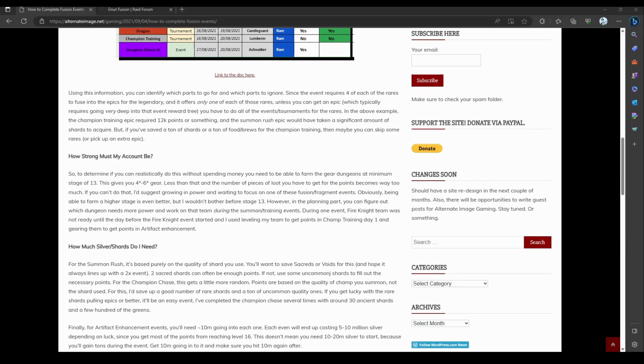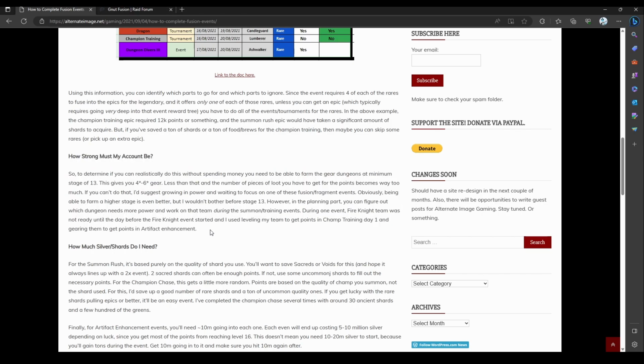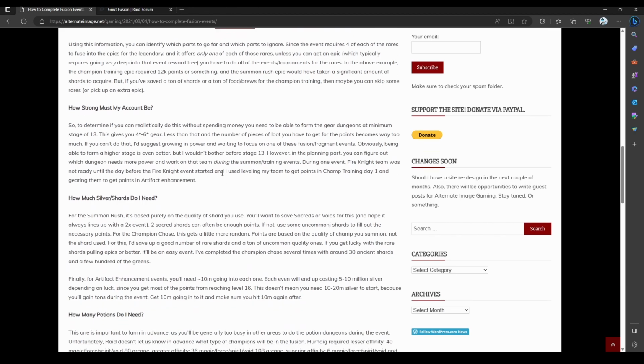So I noticed, how strong should my account be? I had originally said this should be something like an account of progress. You can do dungeons at a minimum stage of 15. That's just for general efficiency, minimums, not ideal status. However, with the additional points required to get through these events, you're probably going to need to be, I mean, you might be able to pull off 16 to get the next cutoff and jump of gear. But honestly, if you can't do 20 normal, it's going to be hard because of the moved goalposts in terms of points necessary to get everything done.